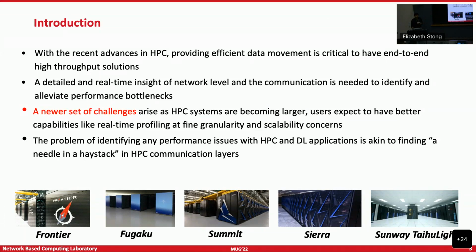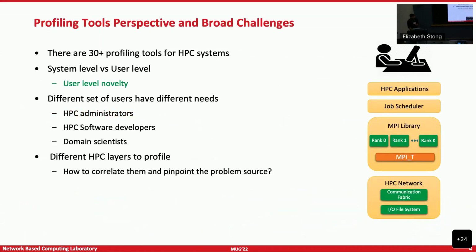So how do you actually figure this out? If you look at profiling systems, you have a lot of profilers. You have profilers for applications, you have profilers for MPI libraries, you have profilers for the network, and you have tools to do accounting of the job scheduler. But there is nothing really that puts them all together and tries to correlate the information you get from one system and another system and try to link the cause and the effect. So that is, in a sense, what we are trying to do here. We are trying to see if we can have a unified and holistic view for all users as to what actually happened.